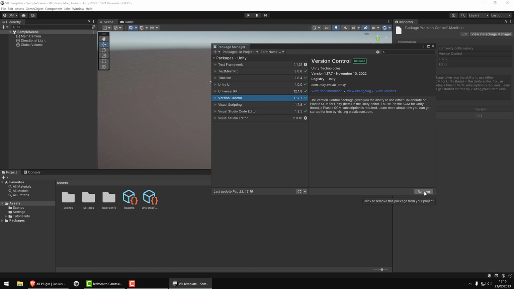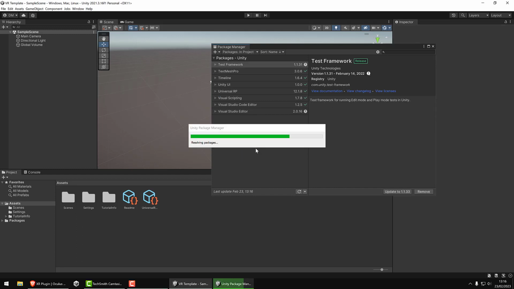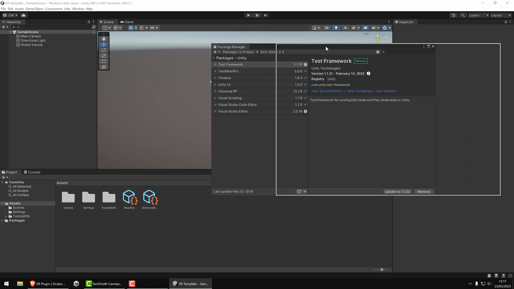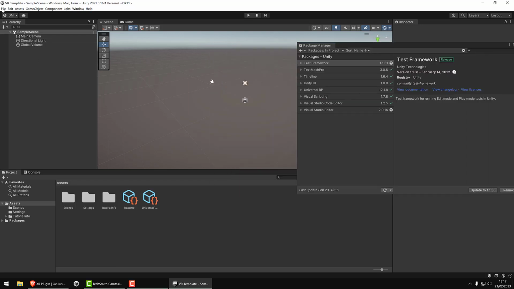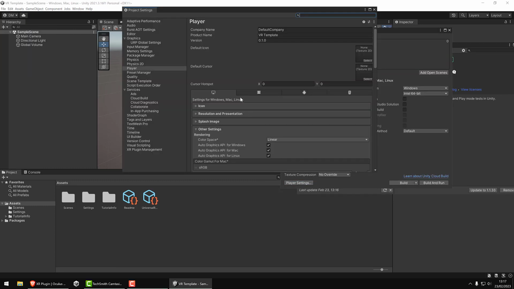I'm using GitHub Desktop. So now that my packages are installed there, I'm going to come to File, Build Settings, and Player Settings.